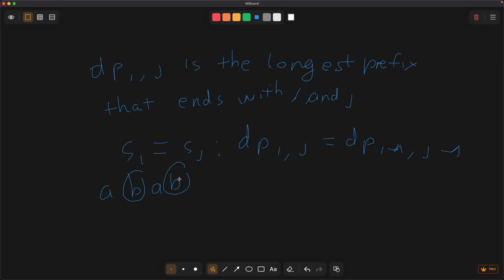If this character is equal to this character, we can see that the two characters here are equal. So if the longest prefix up to here is 1, we add b to the longest prefix and it becomes 2, so we will have this formula.